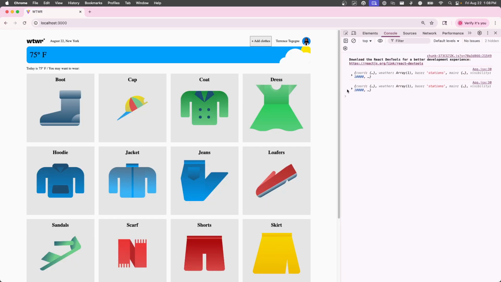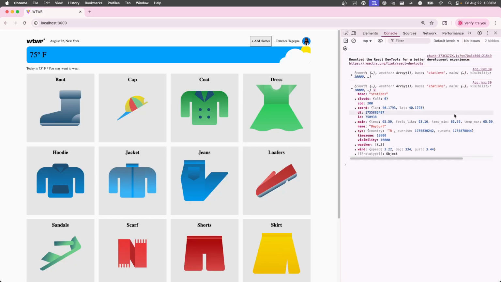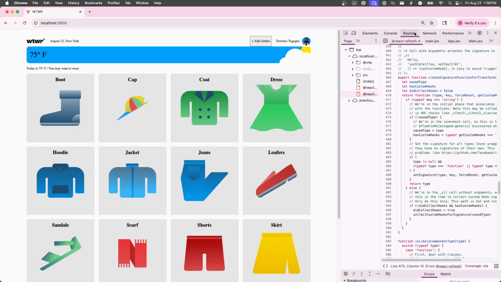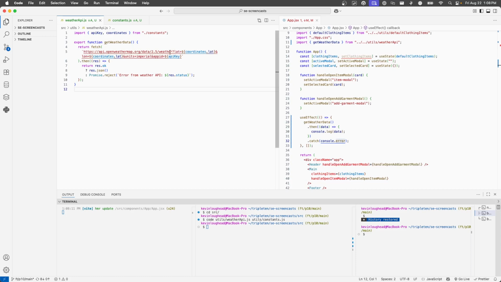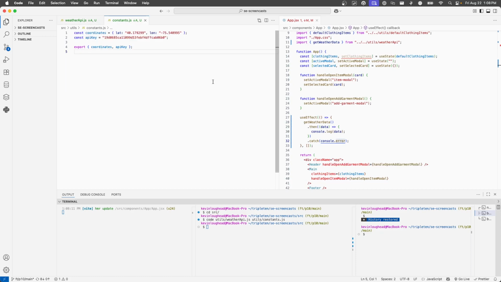Refresh. Hey, we are getting logs to the console in app.jsx. This is not where I live, so we'll look into that in a moment. I really thought that I had the latitude and longitude right. Lat, coordinates.lat, long, lat, long. Huh.